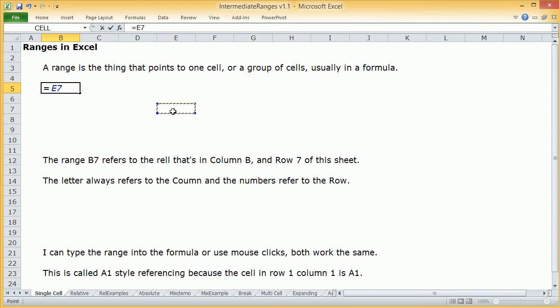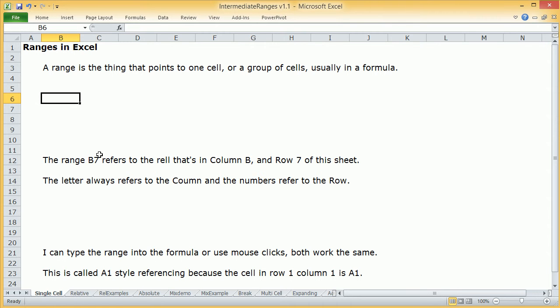So if you'll notice this cell here, it lines up with the letter E here, that's the column, and it lines up with the number 7 there, that's the row. So E7 is a range that refers to the cell E7. Okay, so like I said, it's not rocket science. So let's see, there's nothing in that cell, so I'm gonna stop writing that formula because it's just gonna equal 0.